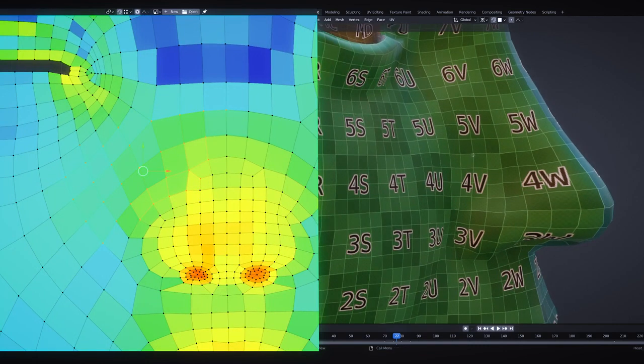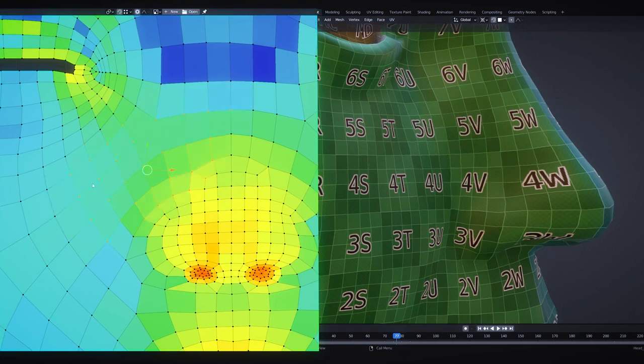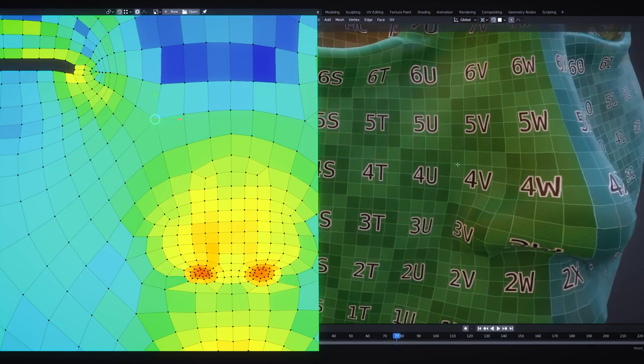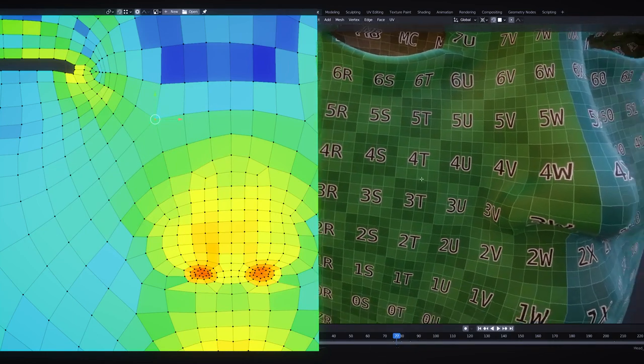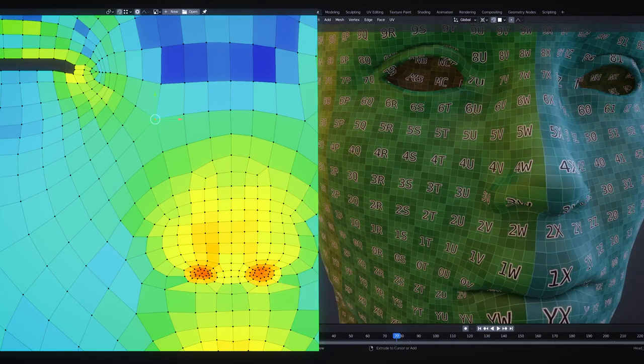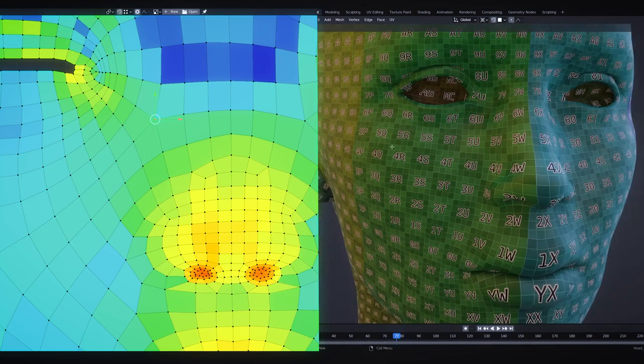All this little wobbliness is there, just a little unwrap on top of this is all that we need to get something here that looks much nicer. So yeah, that's looking pretty good to me. I love how these lines are continuing straight across the face to the other side.